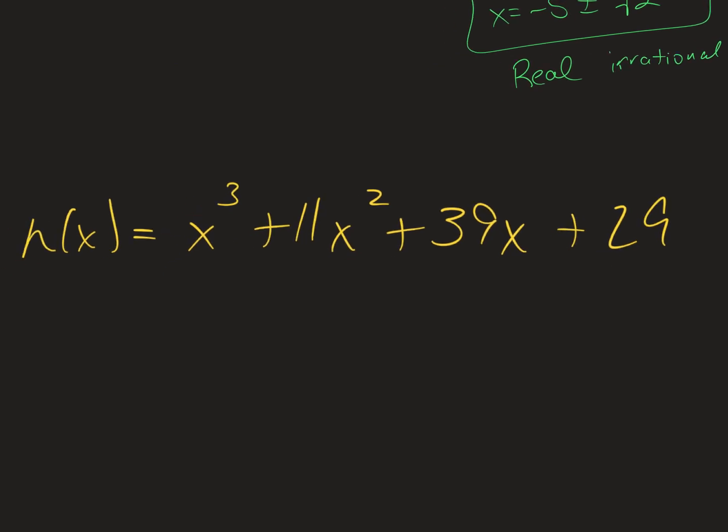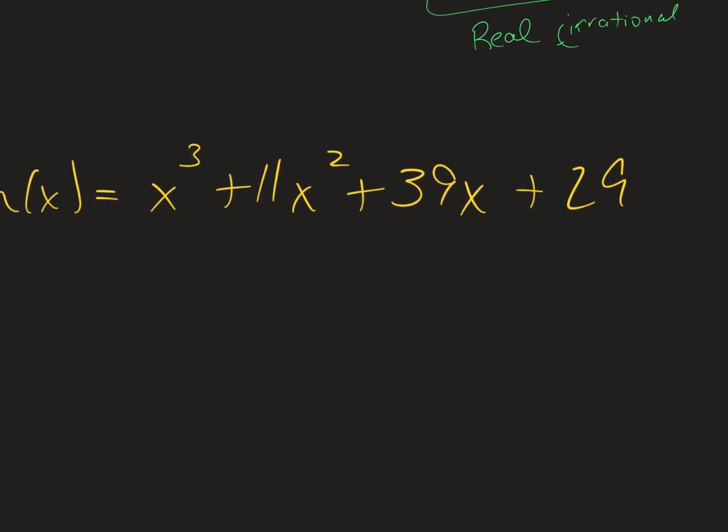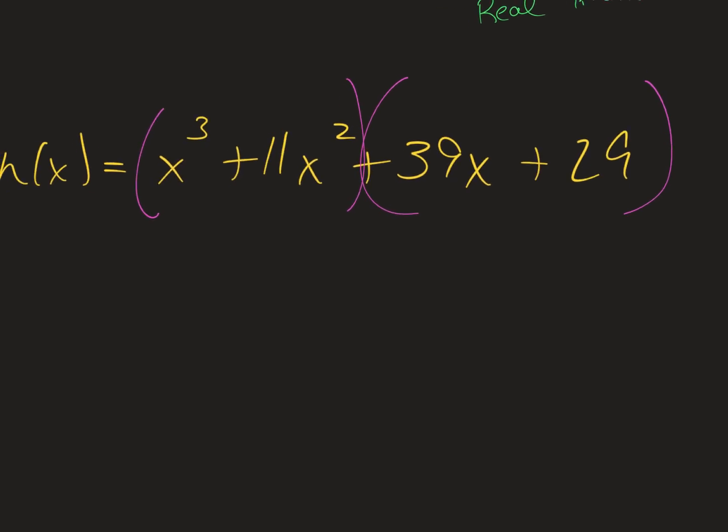Let's look at the next one. 4 terms. So what should we try and do first? We should try and group. Does this group? Nope, sure doesn't. So that means if grouping doesn't work, I can't use the quadratic formula because the highest exponent is not a 2. So what have we learned that we can use to see if this factors at all? P over Q. All right, you might look at 29 and be like, oh, 29, why is 29 not that bad of a number? Because it's prime. There's only 2 factors of 29, 1 and 29.